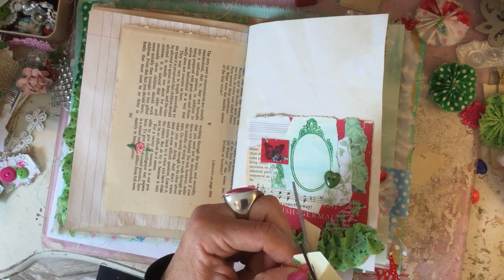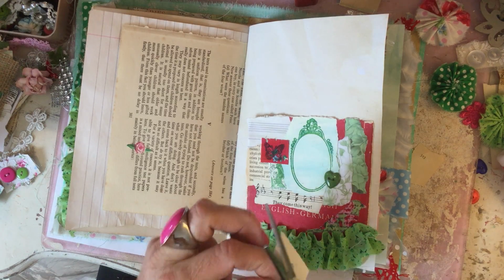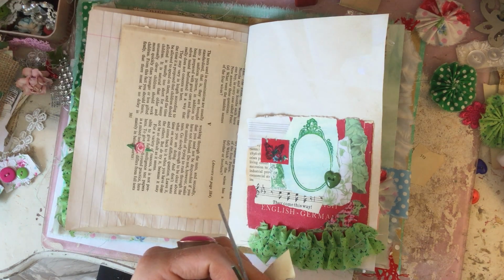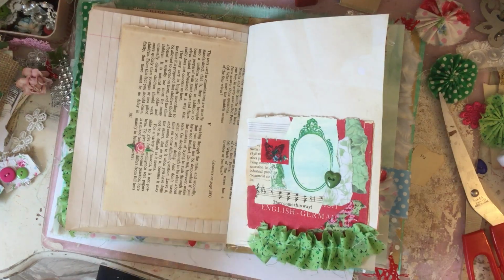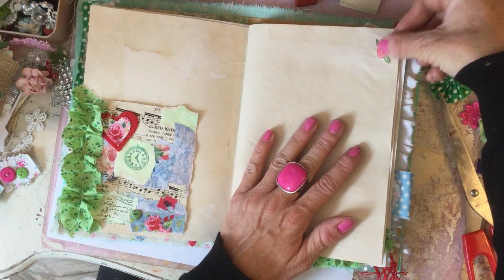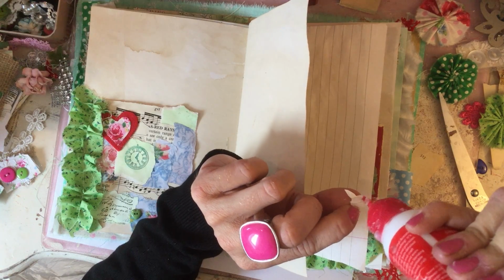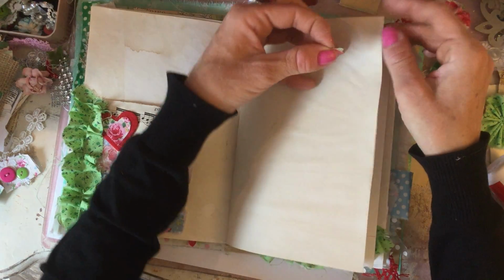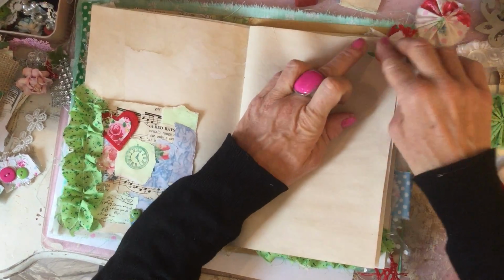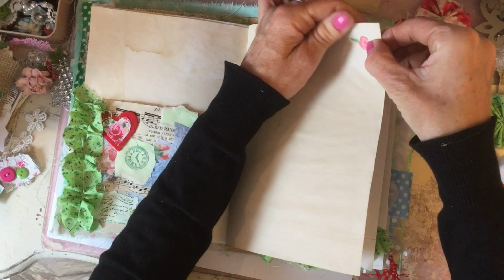So then I might just get on and complete the back page and the cover before doing the flip through. I'm not sure. I always think it's a bit boring if I've done the whole journal, because who wants to then watch the flip through? Everyone's already seen the entire journal. So yeah, I might just do that, if you all don't mind. Because then it might be a bit more interesting when the journal's completed.